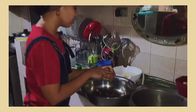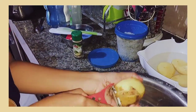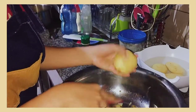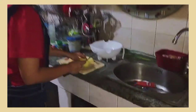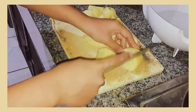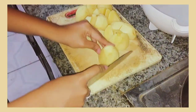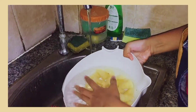Wash your potatoes first and start peeling the skin. I am peeling four potatoes because I'll be cooking some for my family as well, but it always depends on you. After peeling, place them in a bowl of cold water so the potatoes won't turn brown. After, cut your potatoes however you like, but I like to follow this simple method: cut the potato in half and cut each half twice, just like this. Equal-sized cutting will help the potatoes cook faster and be easier to mash. Wash the potatoes again and drain the water.